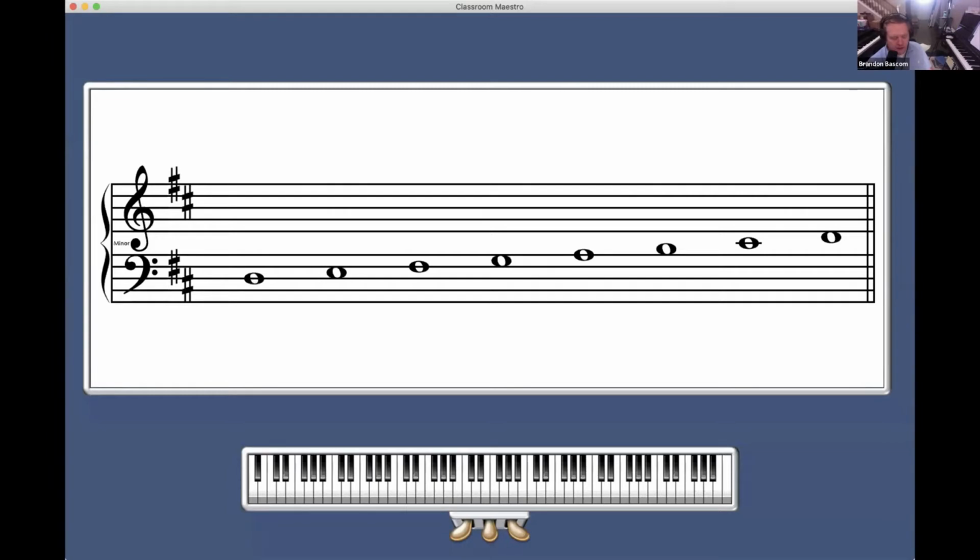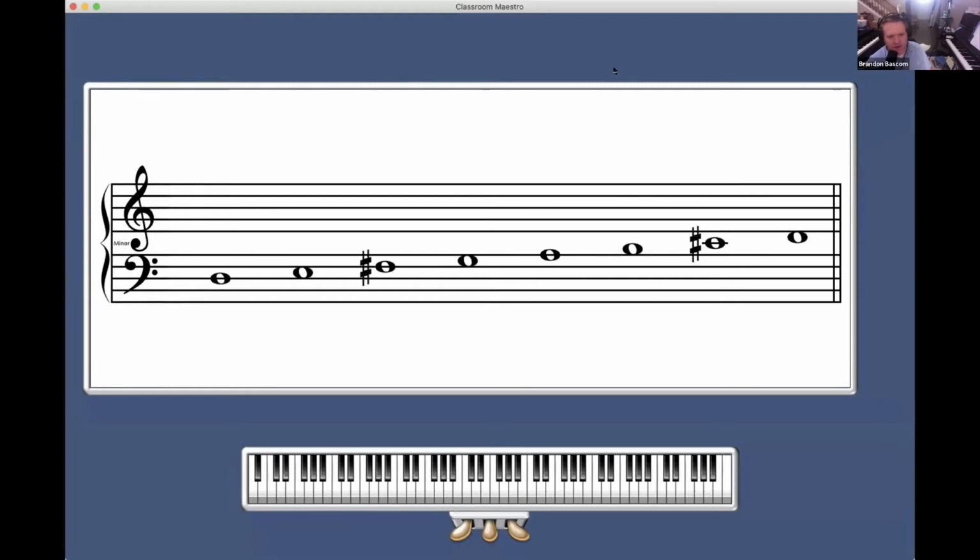I can turn the key signature off, and now I've got an F sharp and a C sharp because they belong in the key of D. Are you with me? Now, I can redo this and do it in chords.